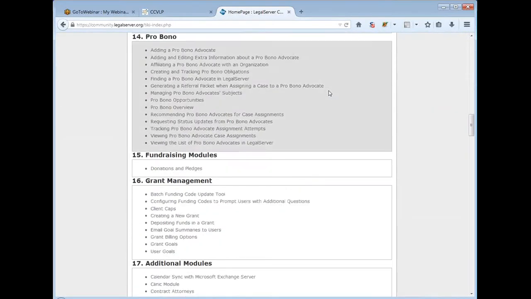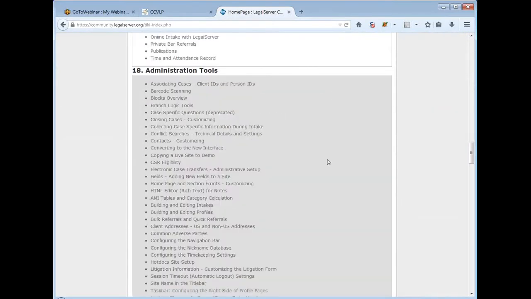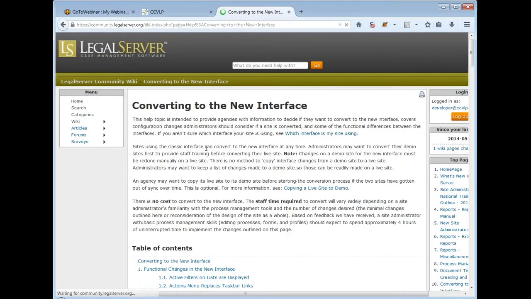On the community site, if you scroll down into the Administration Tools section, you'll see a link for converting to the new interface. As this page will explain to you, this is going to help you in terms of how to convert over to the new interface and some of the changes that you'll want to make as a site administrator when you do make the conversion.